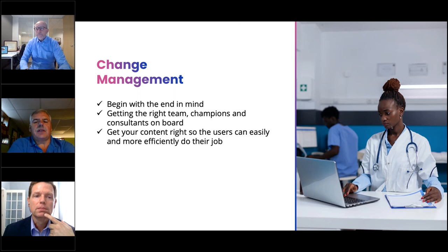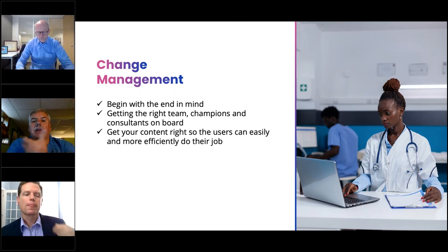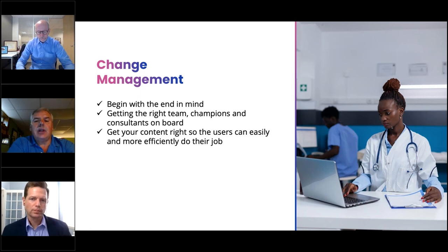Well, I think there's two different things you have to think about with change management, David. One of them is that change management can be an IT or technology related question, and the other is that it's also a people related question. On the people side of things, we always try to find who is going to be the champion, the primary person within any one department that everybody else looks up to. We work with them, so it's almost like a train-the-trainer approach, where people are going to go to that person. So you find that internal champion to work with.